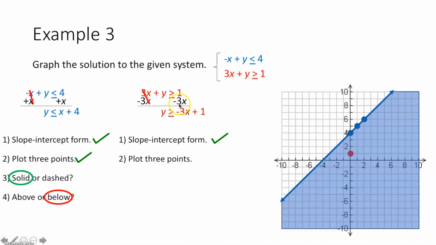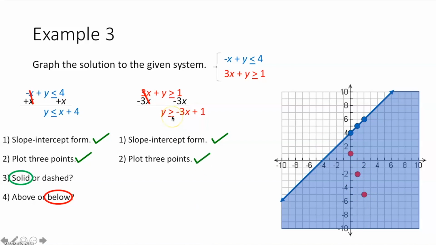Now again, we're going to use our slope to get the rest of this line. In y equals mx plus b, m is our slope, negative 3. You write that as a fraction, negative 3 over 1. That tells you your rise over run. So we're going to go down 1, 2, 3, right 1, put a point. Down 1, 2, 3, right 1, put a point.